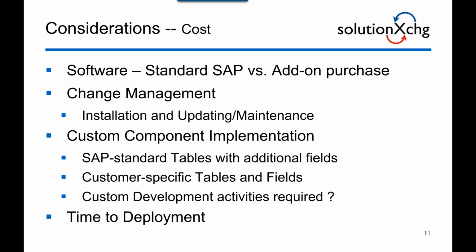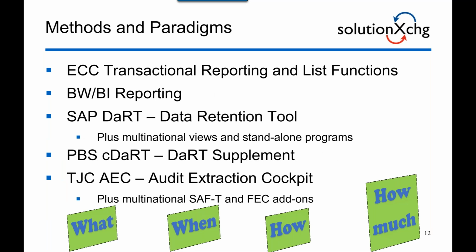So what we'll show in the next slides are the methods and paradigms, some of which are standard SAP built in and free in quotes, and some are add-ons. Free versus add-on, we'll look at what some of those trade-offs are shortly. The 5 standard methods or standard and add-on methods we're going to look at briefly. I won't read through the slides, but we'll touch upon standard SAP options and then add-on options that are available in the market.